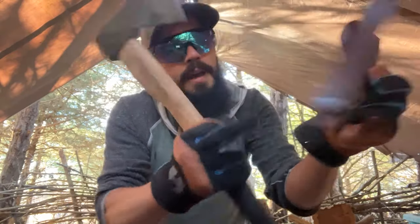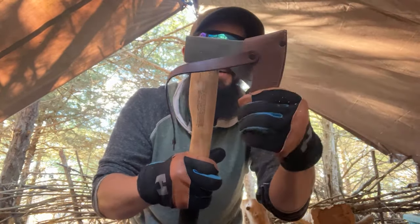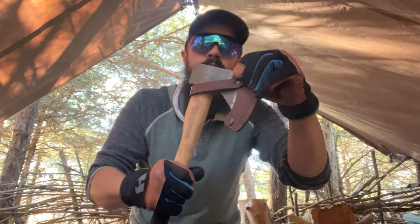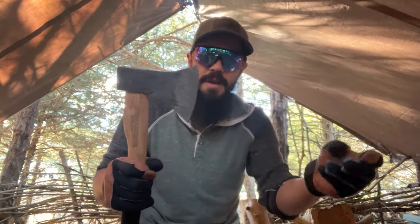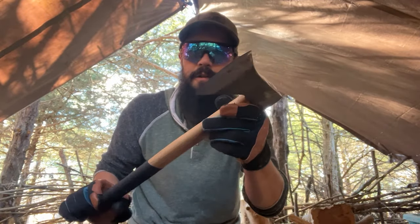Sometimes the head gets kind of caught on the secondary snap as you're trying to pull it out, but not really a big deal. I don't really put too much thought on an axe sheath that much, as long as it just covers up the blade. But it's nice having some leather.